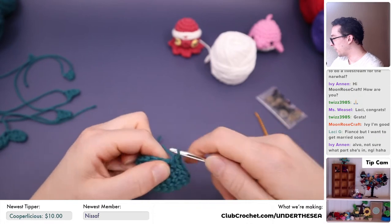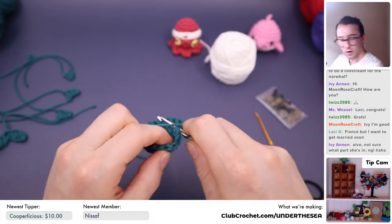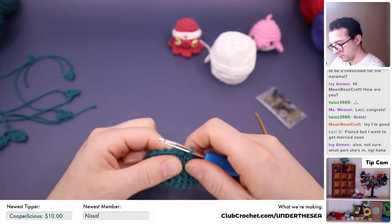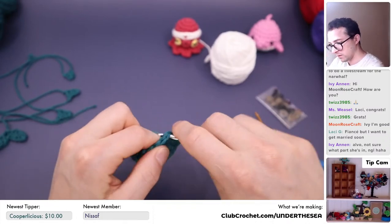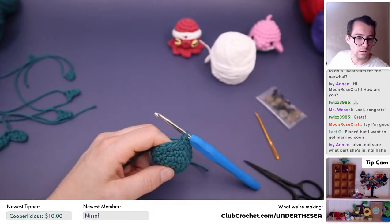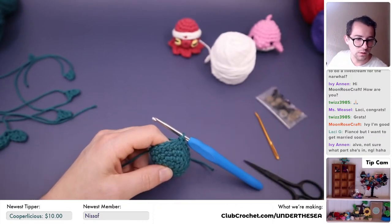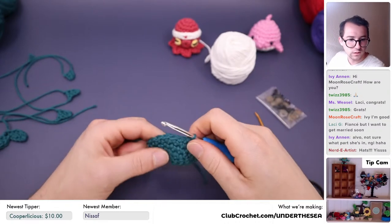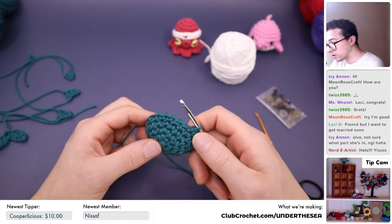All right, where are we at here? We are just finishing up. I gotta use the check marks. We're just finishing up round 5 right here. It should be 1, 2, 3, 4, 5. Yep. Okay, so use the check marks, keep track. And now we're on to round 6, which is a little weird, so that's good to know.